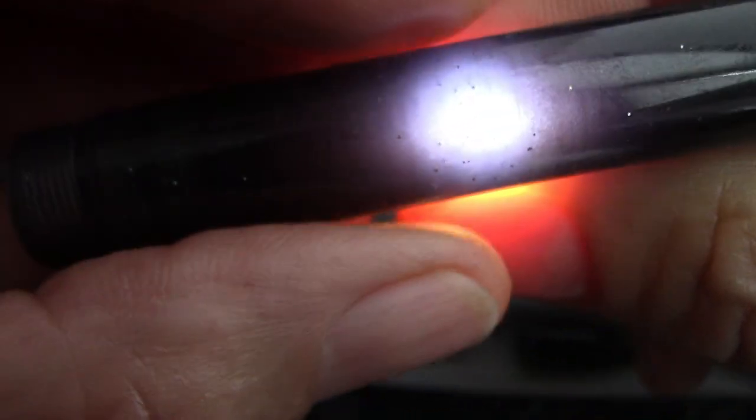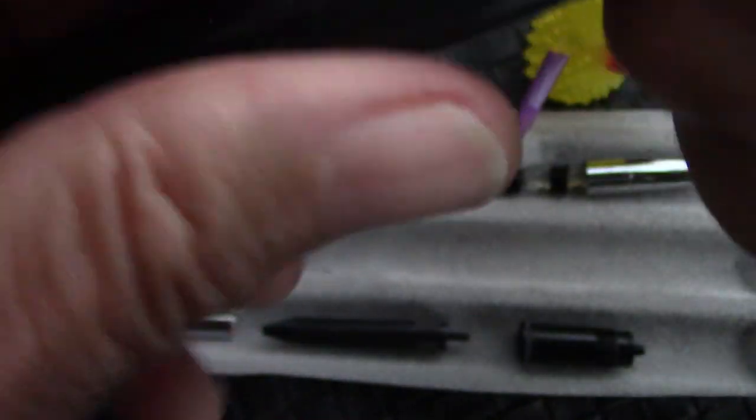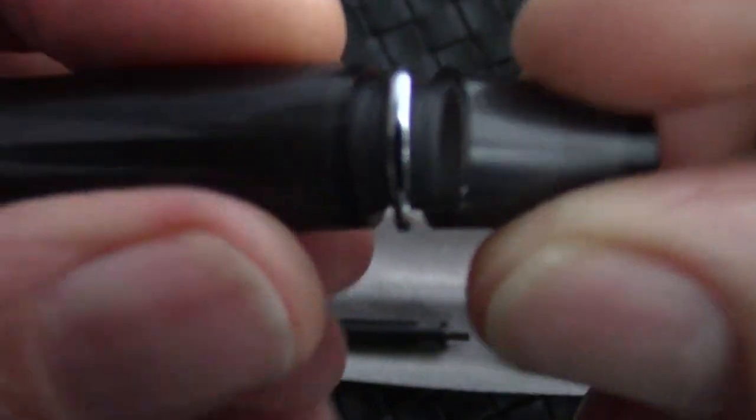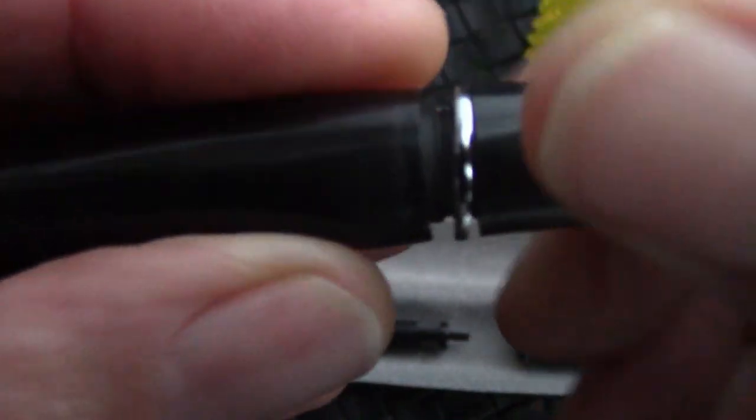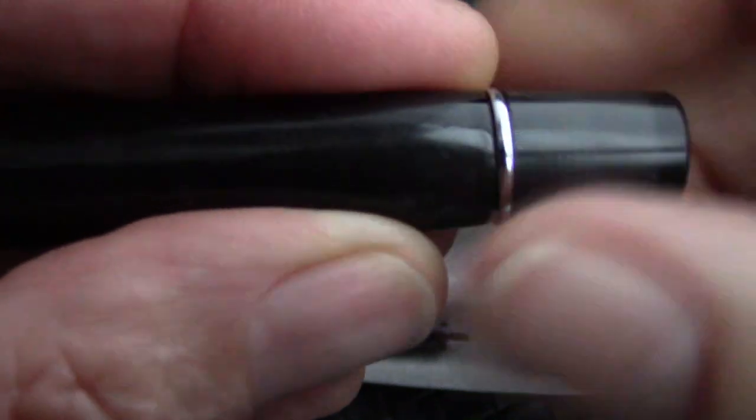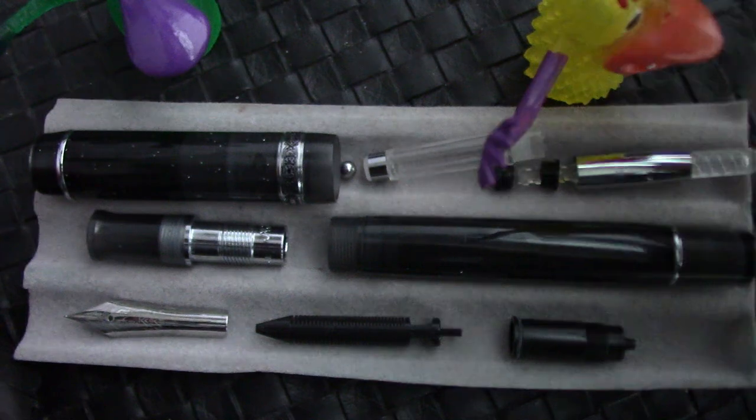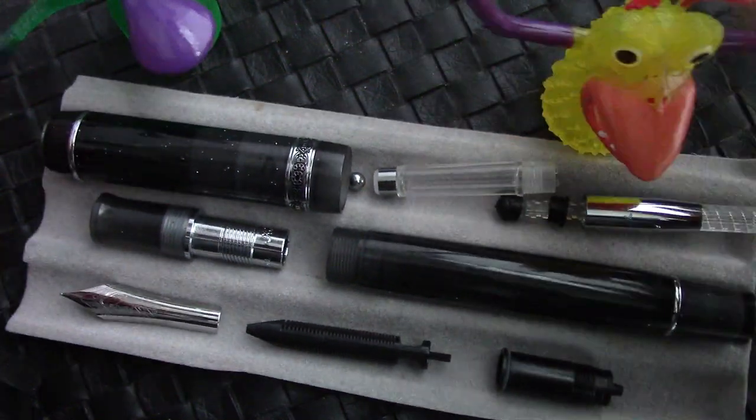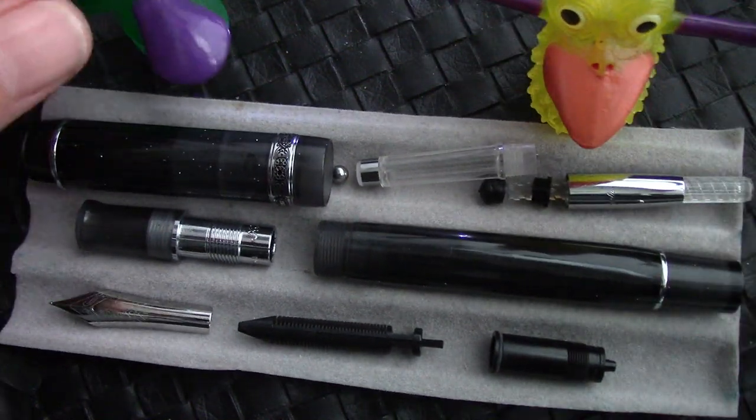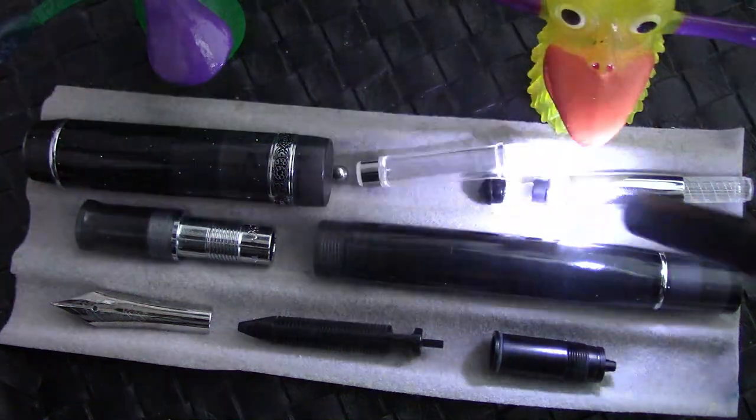And we'll play the LED on the barrel. Yeah, it would make a great eyedropper because of that transparency there. You can see how that end cap is screwed on. And yes, it does unscrew. So you can frankenize these, a la Jinhao 100 that Doug did. So that's the guts, the inside, the gory details. Hope you enjoyed seeing it.